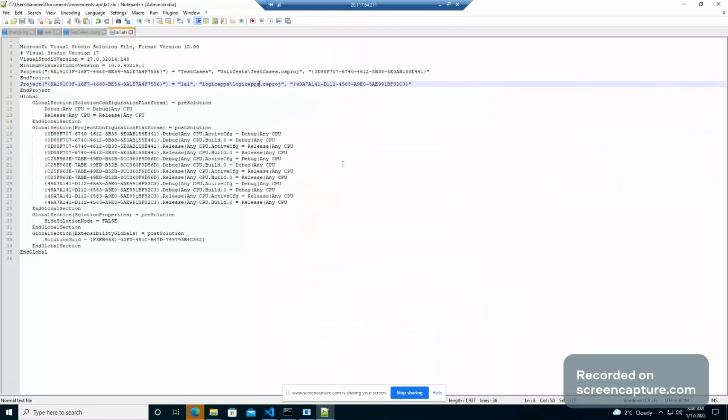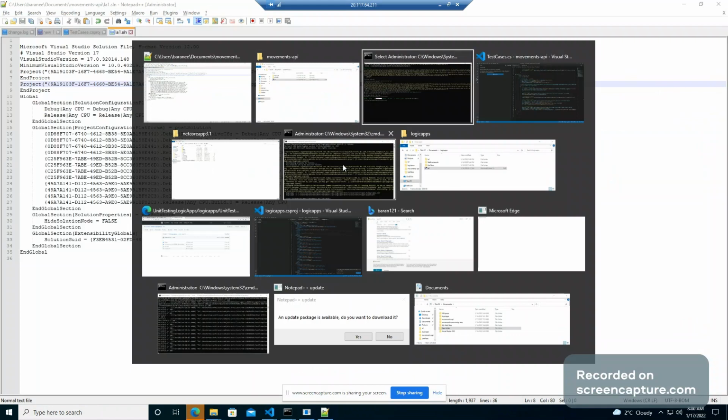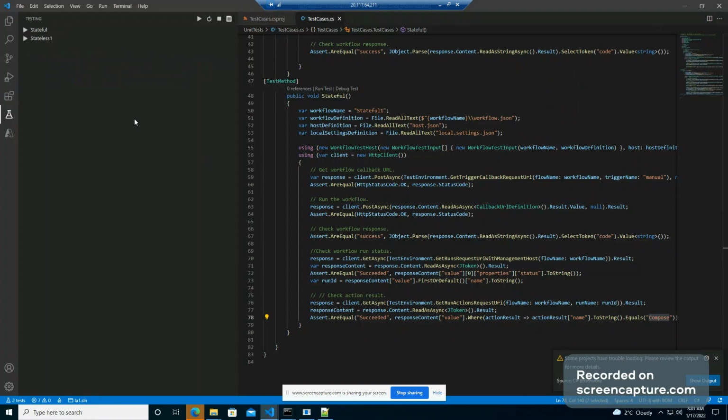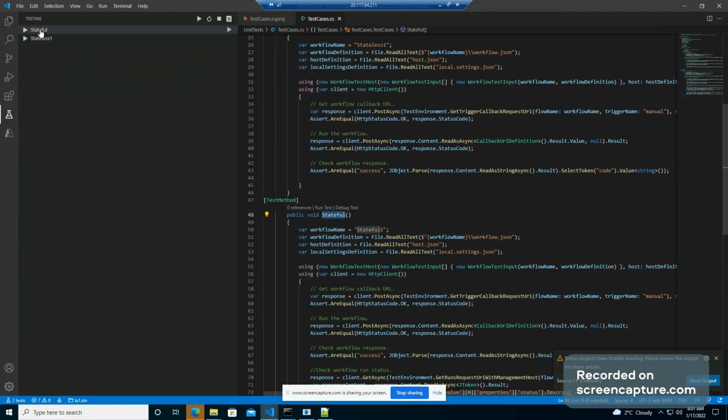So once you correct this one, you may be able to see this, and discovering tests might work. If you have only the project file and don't have the solution file, then it does not work. Through the solution file, it finds out and scans the project and sees whether you have C sharp test cases. So yeah, here you see that we have two things.